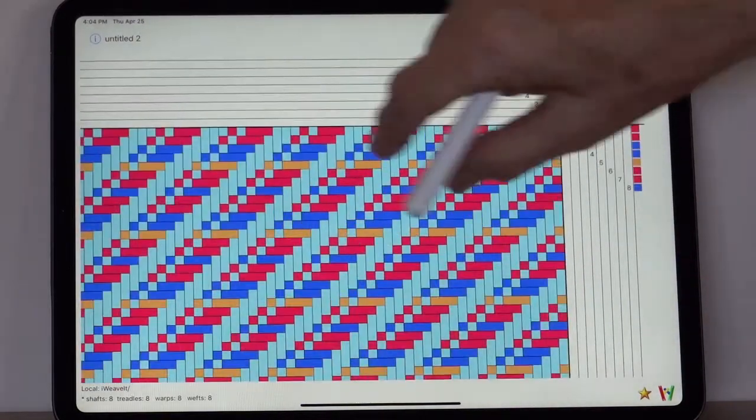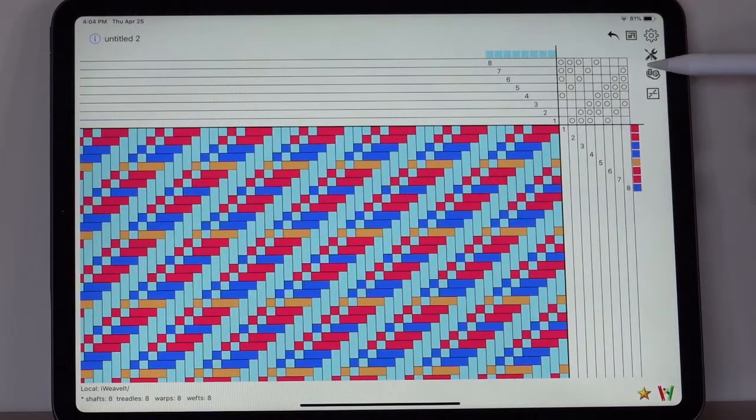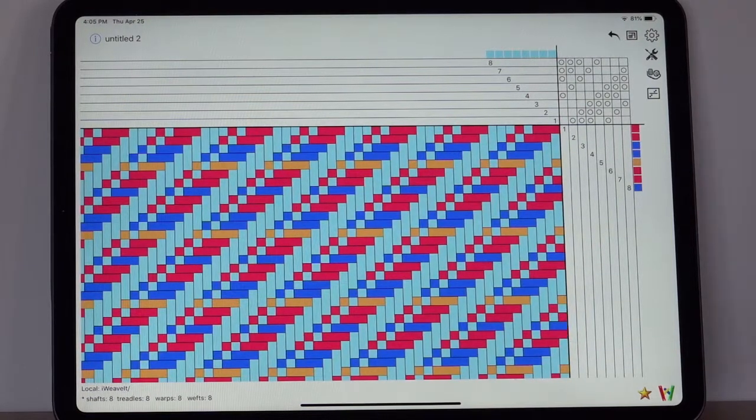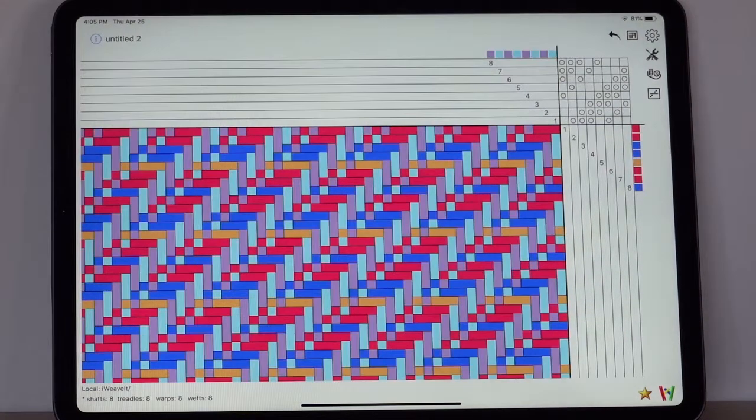And let's zoom in a little so you can see what we got. Because I did A, B, B, C, I only got one gold C, but I got two A's and two colored B's. And that's how you can color your draft after you create your sequence. So that demonstrates color and weave and how you can use it on the designer add-on.